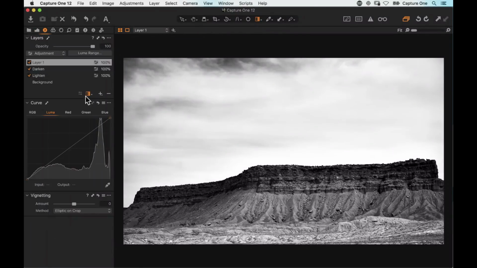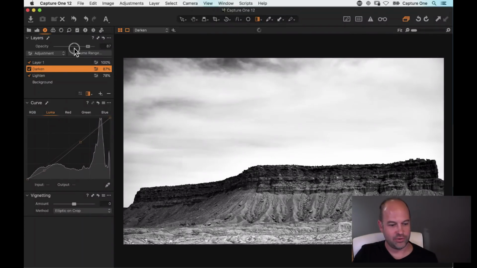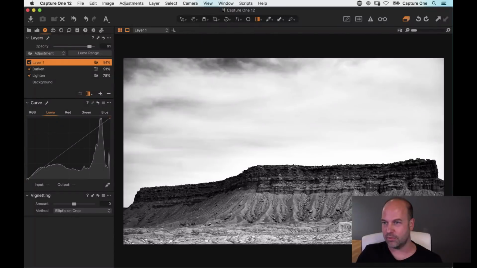Now again, the good thing about having this as layers, we can go back through our layer stack and use opacity to see if we got a bit carried away. So we could bring opacity down and then think, is that too much? Let's moderate it here. Did I go too dark? That's before and after. And then for my sky, that's nothing, and that's around there. So we can moderate, if you like, those choices as a final step. So I hope, James, that satisfied your need for a contrasty black and white.